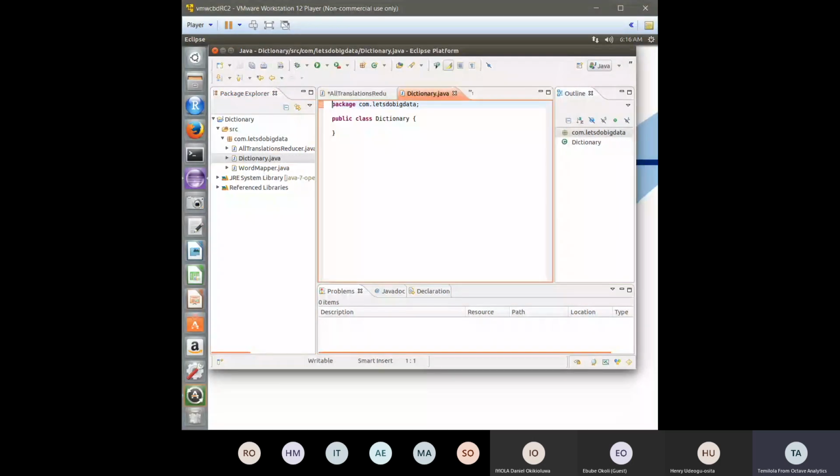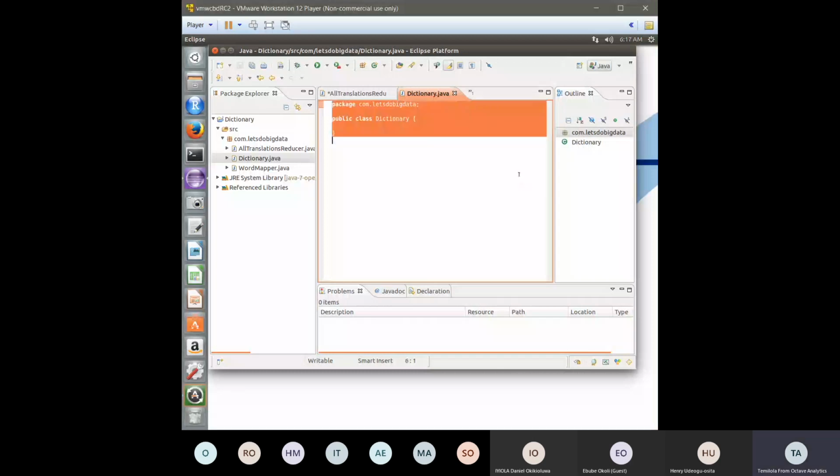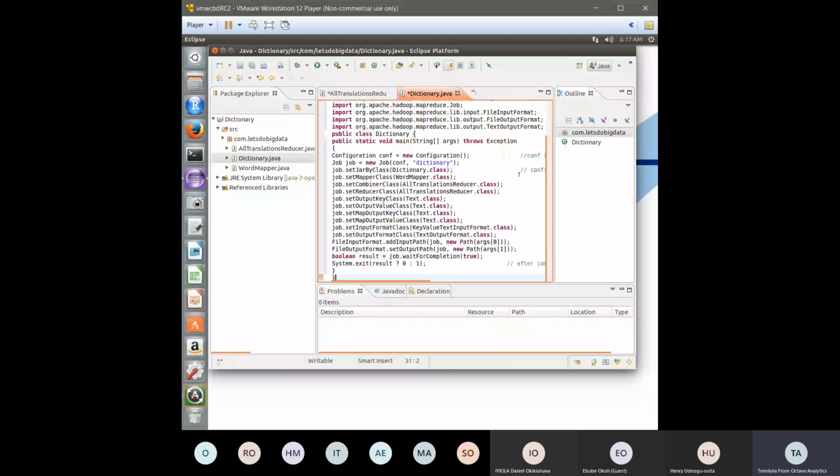It's quite long. And we'll format our code.